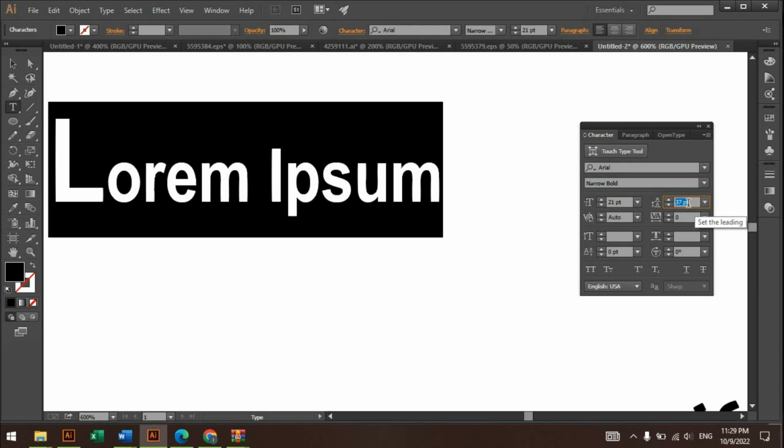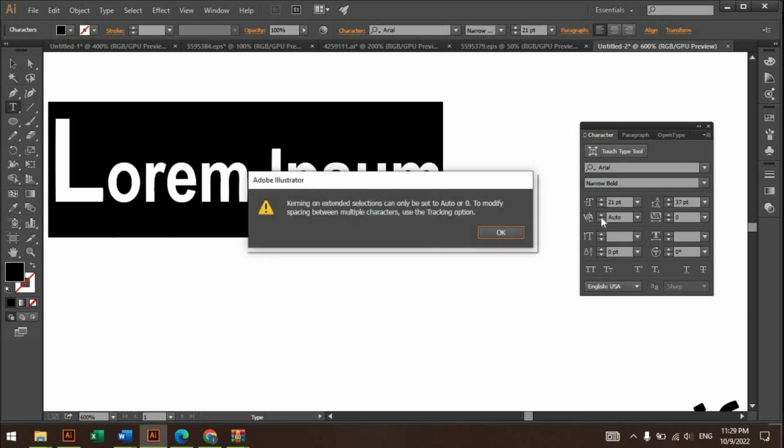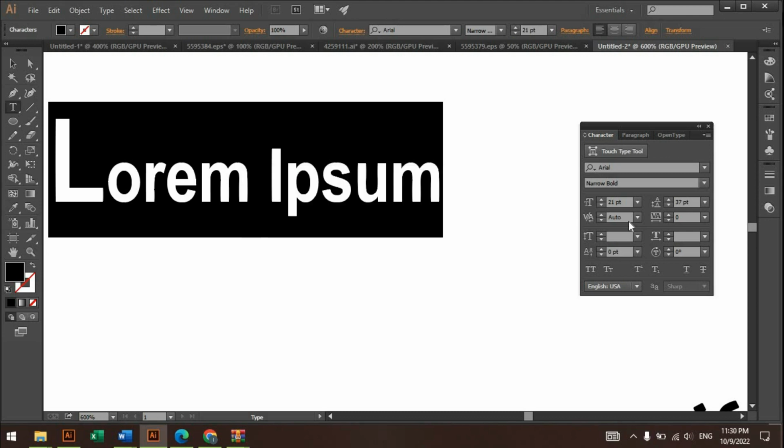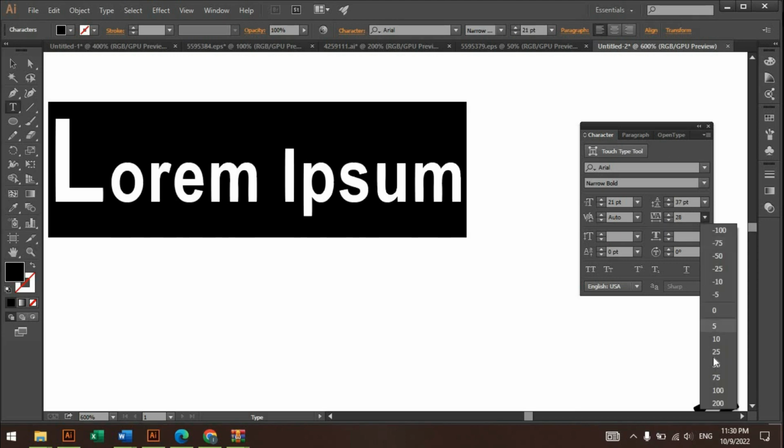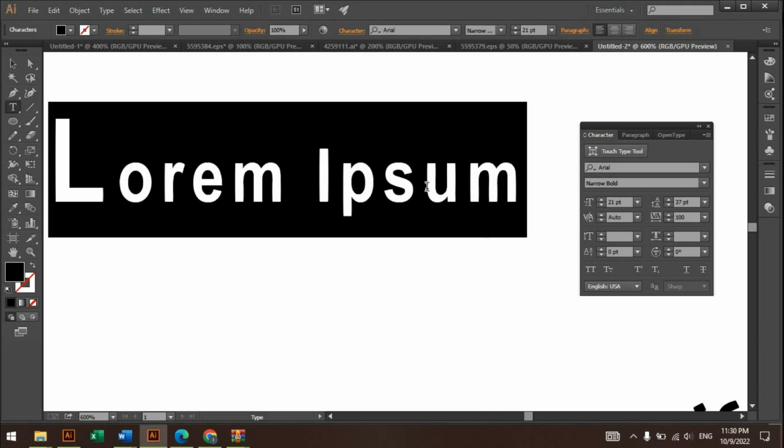When you create some complicated things like a business card or flyer or brochure, then you will use this button. After that, keep and ignore these two buttons because they are not related to beginner training, and when you reach the next level you will be able to understand these two. After that there is a button to increase or decrease the gap between different letters, and you can directly increase or decrease the gap between the letters.